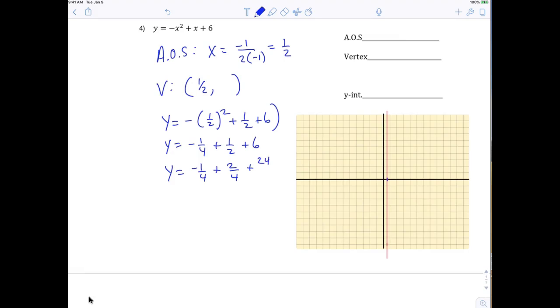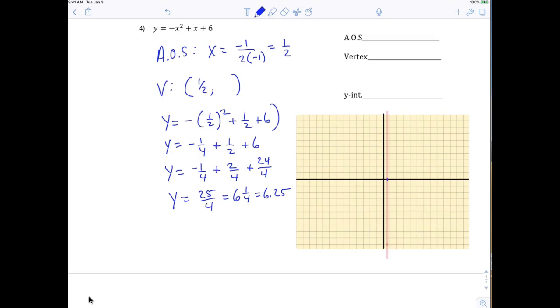All right? I always try to tell kids, remember, it's like pizzas. If you got 6 pizzas and you cut them into fourths, you have what? 24 pieces. 24 fourths. And so now y is equal to what? 25 over 4. I had to show somebody last class 25 fourths is the same as what mixed fraction? Say it. 6 1/4. If you're unsure about that, we can just say that's what? 6.25.